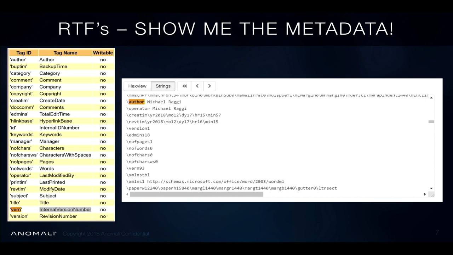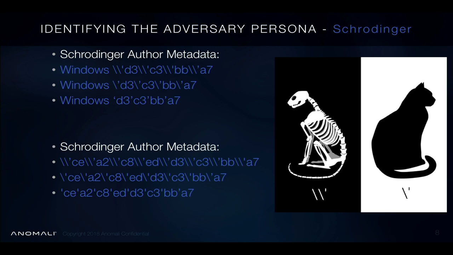internal version number which is not describing a serialized document that's created, so you save one RTF, it's not going to be one. It has a shared version number for the code that is actually created. So if you're compiling RTF files from a shared code base, in this case, Microsoft Office, it's going to have an internal version number. So if a threat actor is utilizing a custom phishing builder, it's a good bet that they're going to have a custom internal version number associated with that that you can use to pivot between RTFs and possibly RTF campaigns.